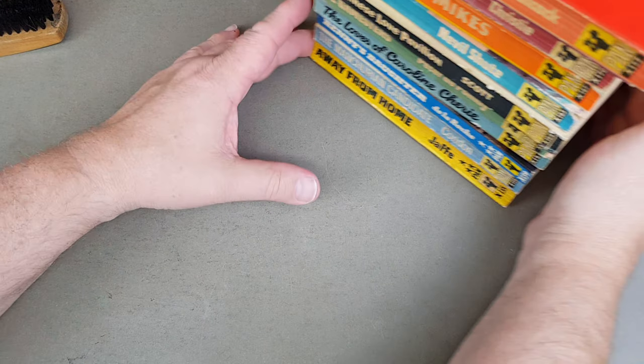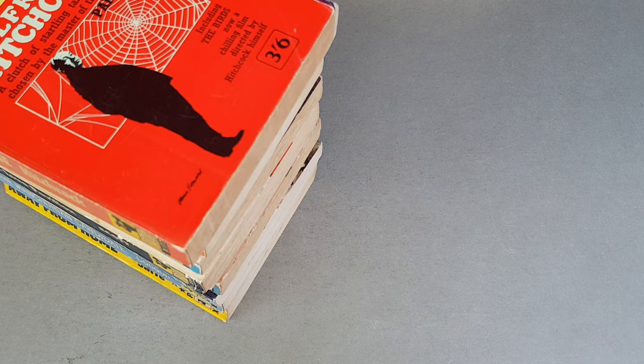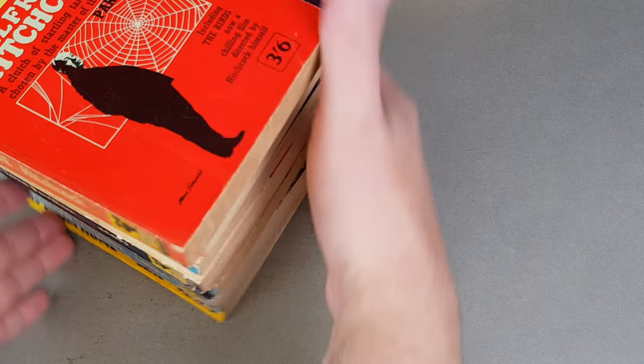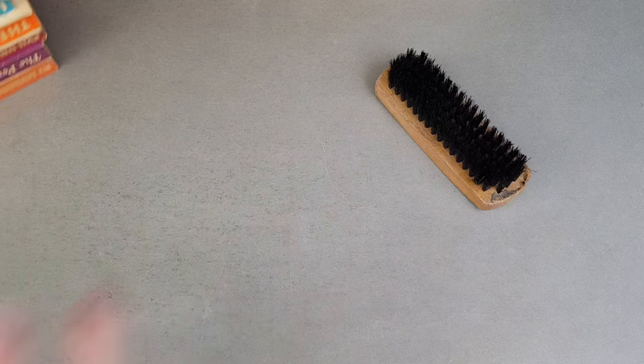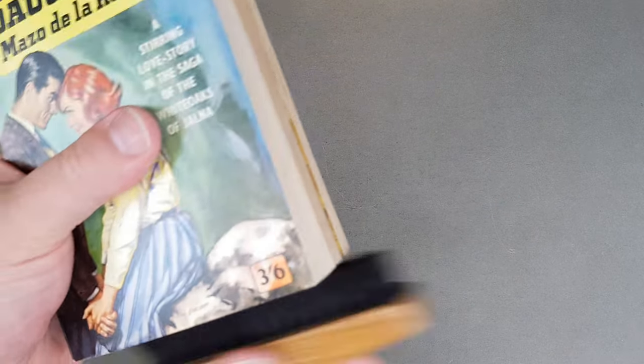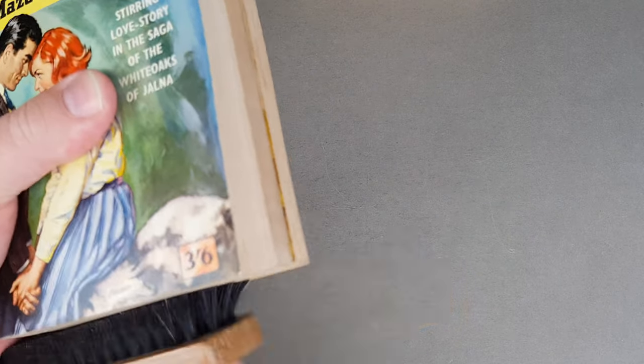So let's give this lot a brush. And then we've got to go back and do three piles of polishing. So let's flip these over. And amazingly, this was another whole box filled of vintage Pan goodness.